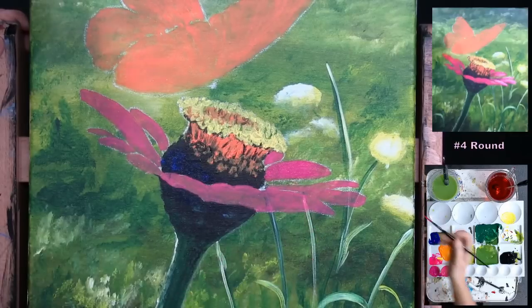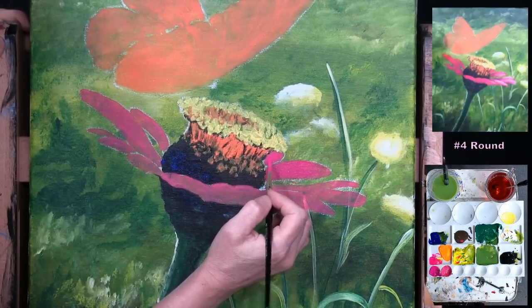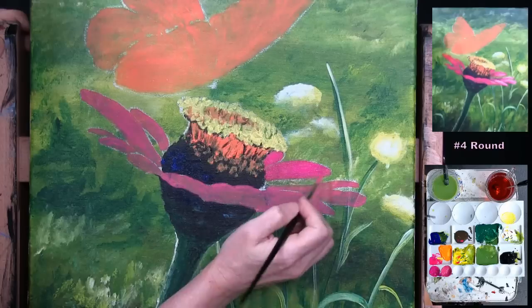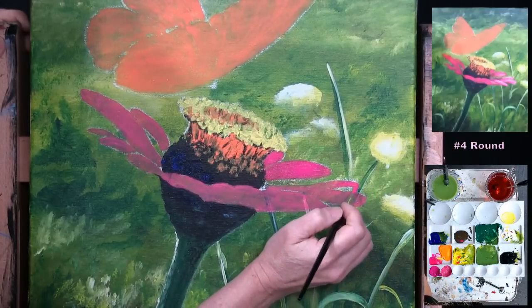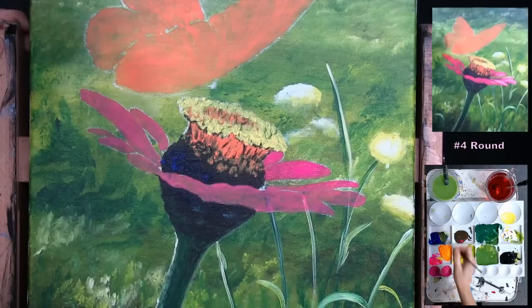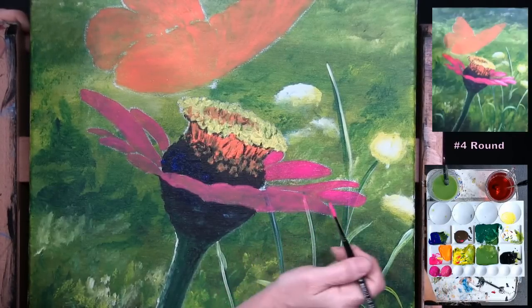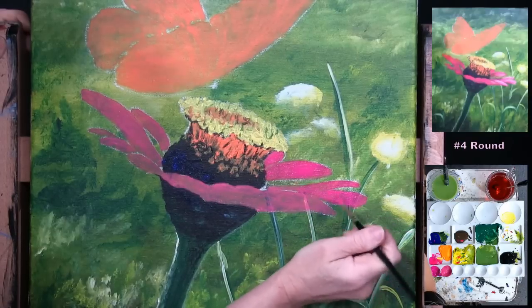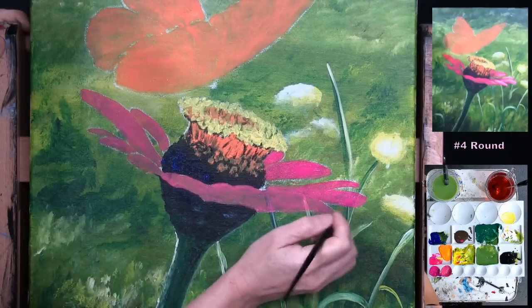So these petals can be brighter in some areas, bluer in other areas. They can have more of the pink showing on them, the fluorescent pink, which I will put in a minute, but I just wanted to put this second layer with a little bit of the blue in it in order to get another kind of tone in there. You could even streak it with a little bit of brown as well.